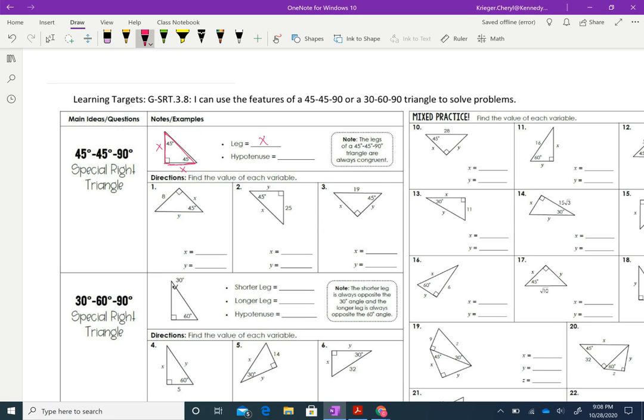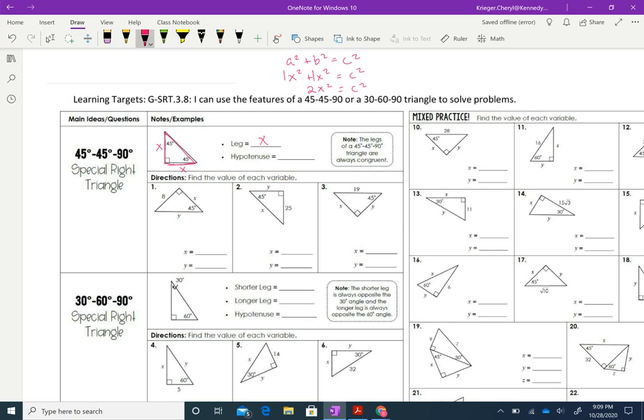Pythagorean theorem works for any right triangle. A squared plus b squared equals c squared, and what we know about our side lengths is we are calling them x. So leg squared plus leg squared is the hypotenuse squared. Okay, so we're trying to find c, and we'll say x squared plus x squared is the same thing as 1x squared plus 1x squared. So that is 2x squared equals c squared.